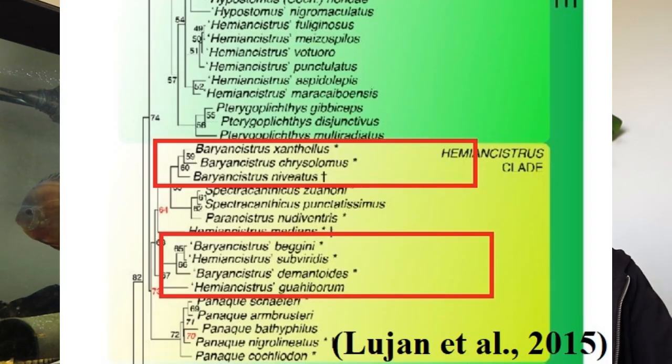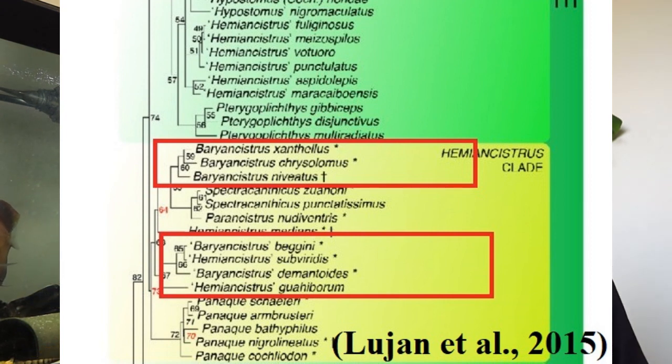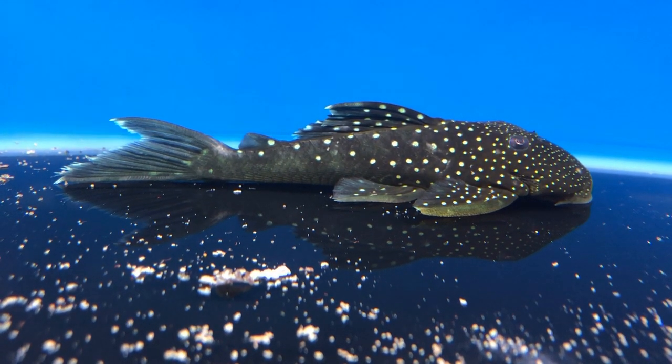The actual taxonomy of this genus is a tad flawed. Nathan Lujan et al.'s 2015 phylogeny of Baryoncistrus splits the genus almost straight in half, with others being more closely related to Hemiancistrus, such as Hemiancistrus subviridis and Hemiancistrus grauhiboreum. These Baryoncistrus that have been placed include Baryoncistrus bignii, also known as the blue-black panaque or blue-black pleco. So these ones I'm not talking about today because they aren't in what I would say is the stem Baryoncistrus.